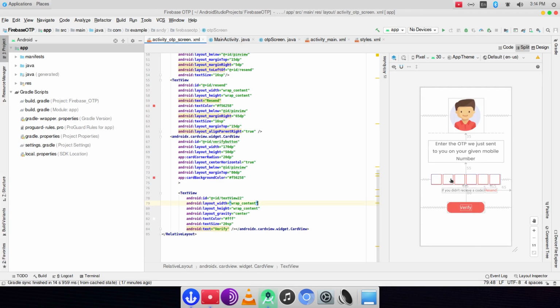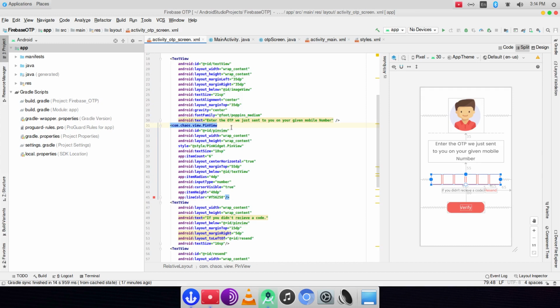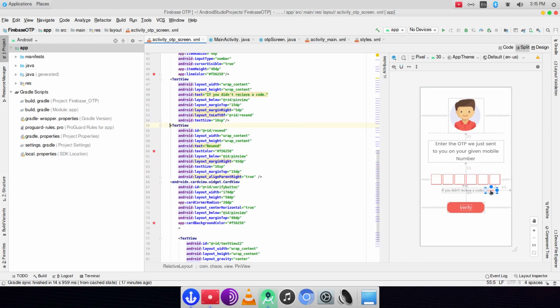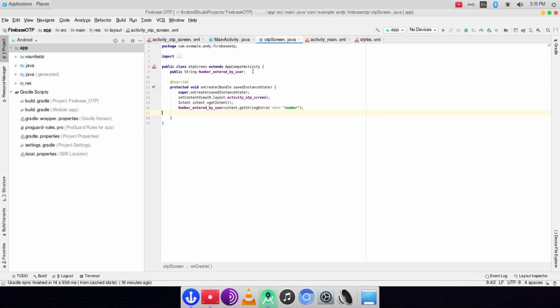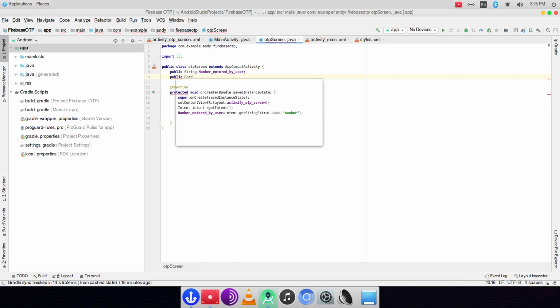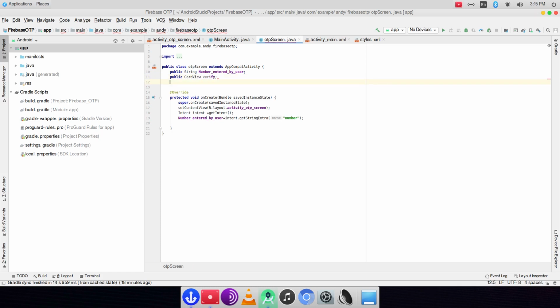The three main widgets in this activity are the pin view, the text view for resending OTP, and the card view. We must give 3 different IDs for these widgets. After that, we must declare 3 instances in the Java file that are for card view, text view, and pin view respectively.